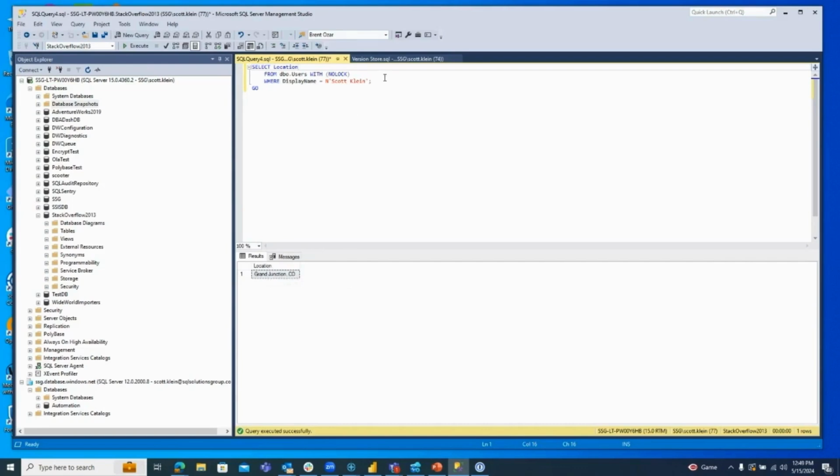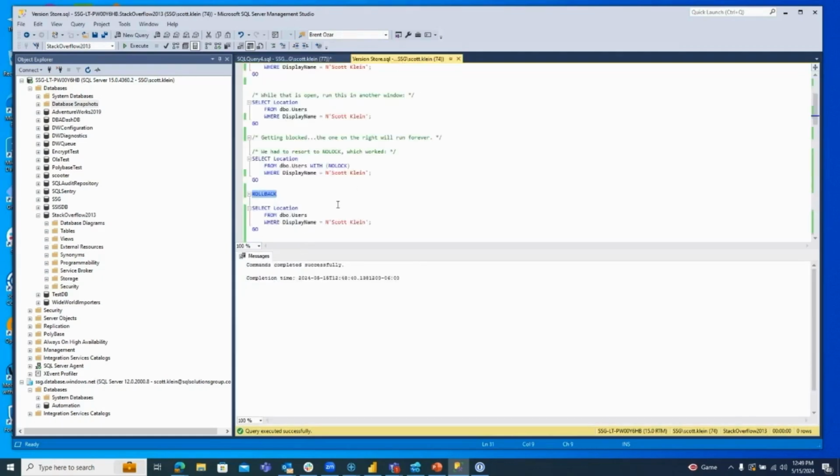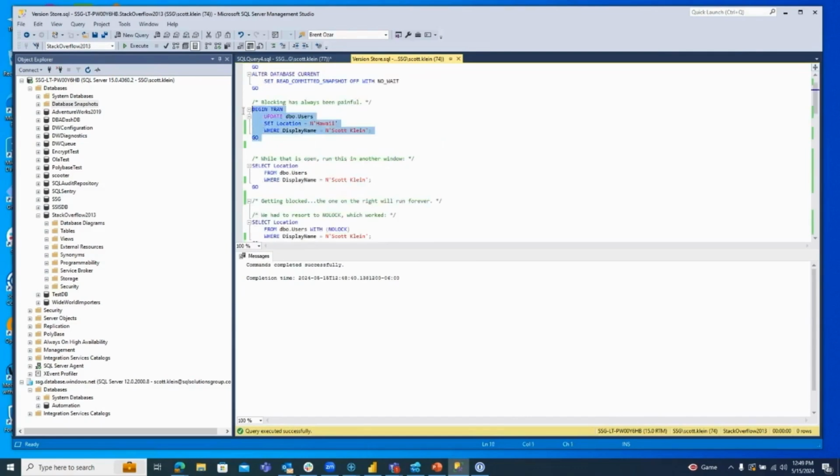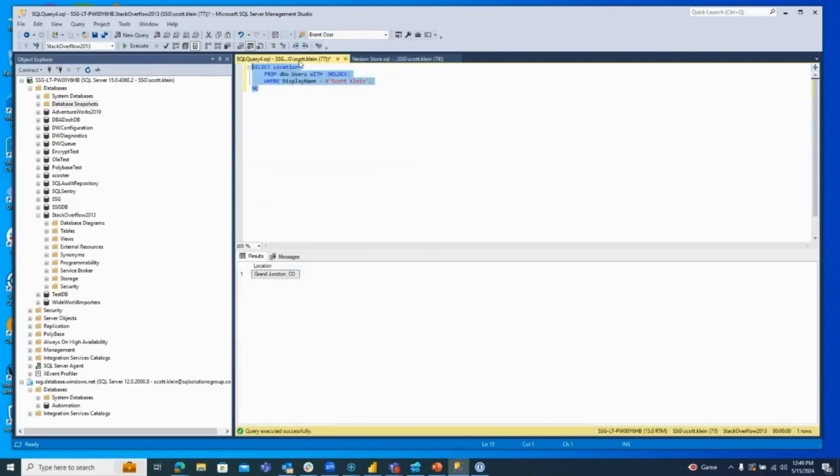So let me back up. When we first ran this with NOLOCK, it said Hawaii, but that was not true. This query got results that were not accurate, because until this completes, this is the true state. This is the true location.